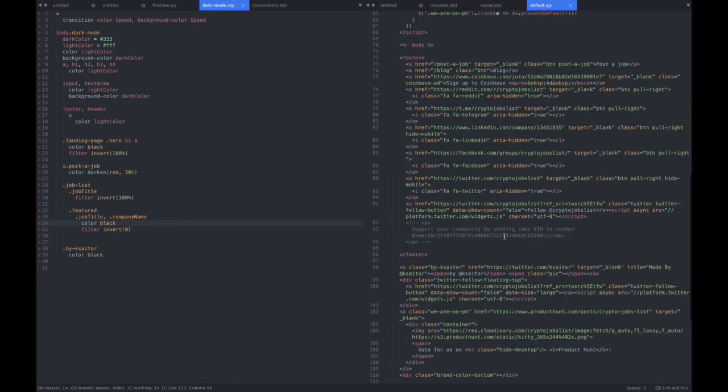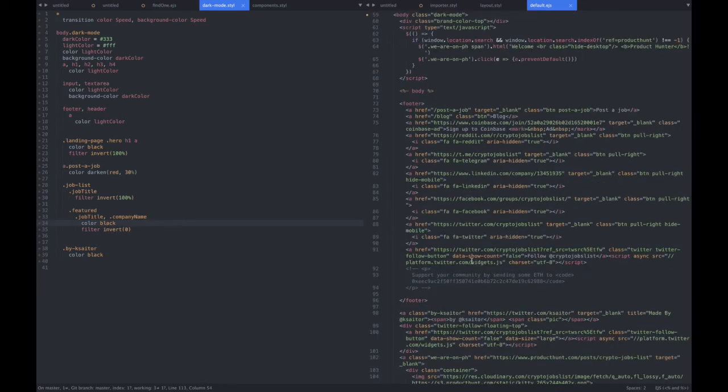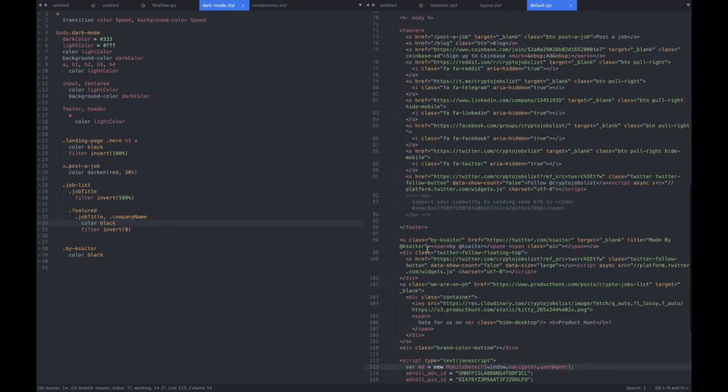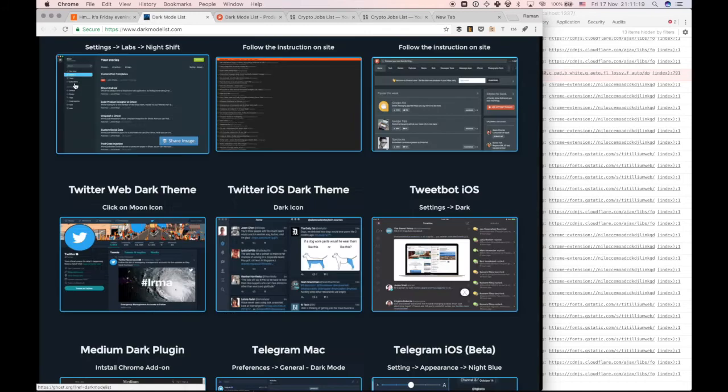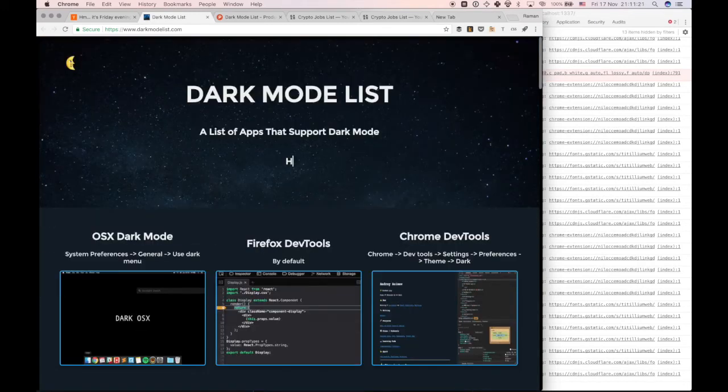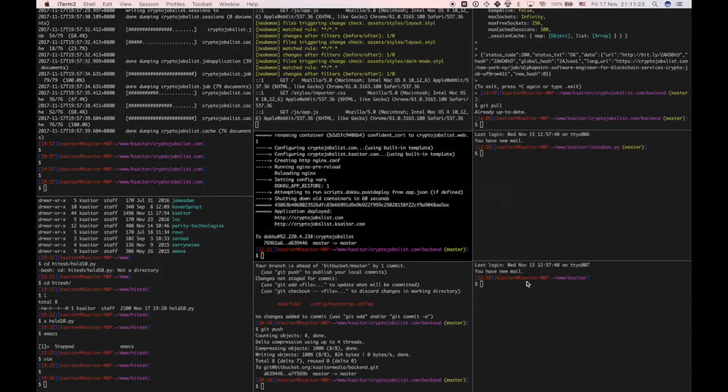Okay, fantastic. Footer. Okay. Dark mode button. And here we'll do a fancy, what's the image here? What is he using? An emoji. Fantastic.